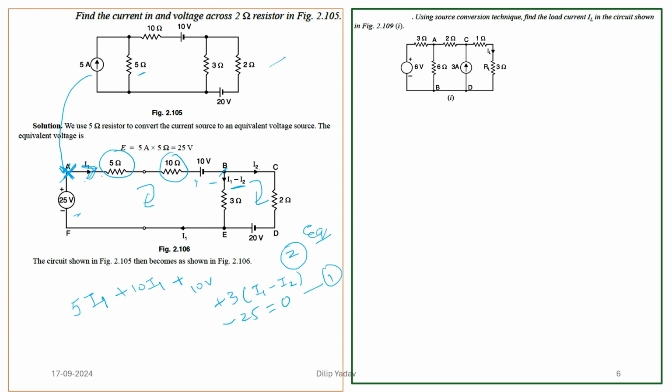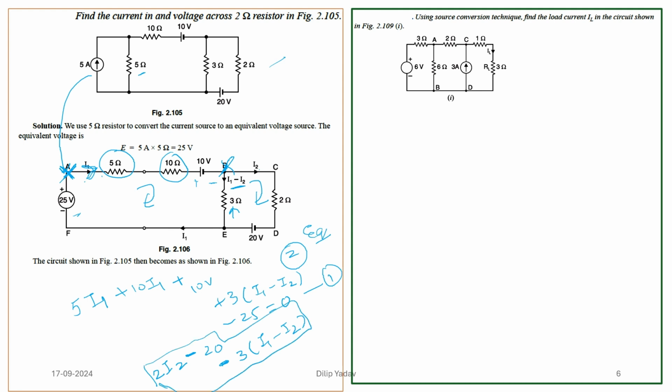Now coming to this point B2, we are going from this point. So how will we solve this? There is no resistance across this. This is the 2 ohm, so first 2 of I2 is going here. Then we have minus 20 volt across this. Then we are going opposite. As we can see, we have taken the direction that should go upward, but it is going downward, so it will be minus 3 times I1 minus I2. So we have this as the second equation.